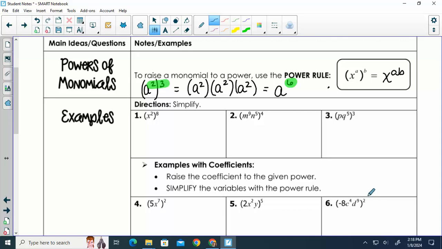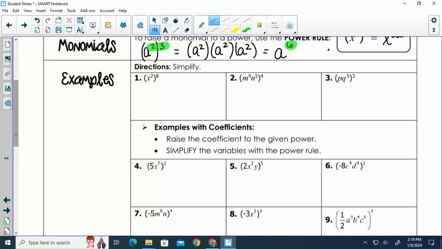So this is sometimes confusing for people. If you have two exponents written side by side, we're going to multiply them. If the base, the x is with both of them, or the a is with both of them, that's when we add our exponents. So if we look at our first example here, you'll notice the 2 and the 8, they are side by side. So what do we do with those exponents? Multiply. So it's x to the 16th power.